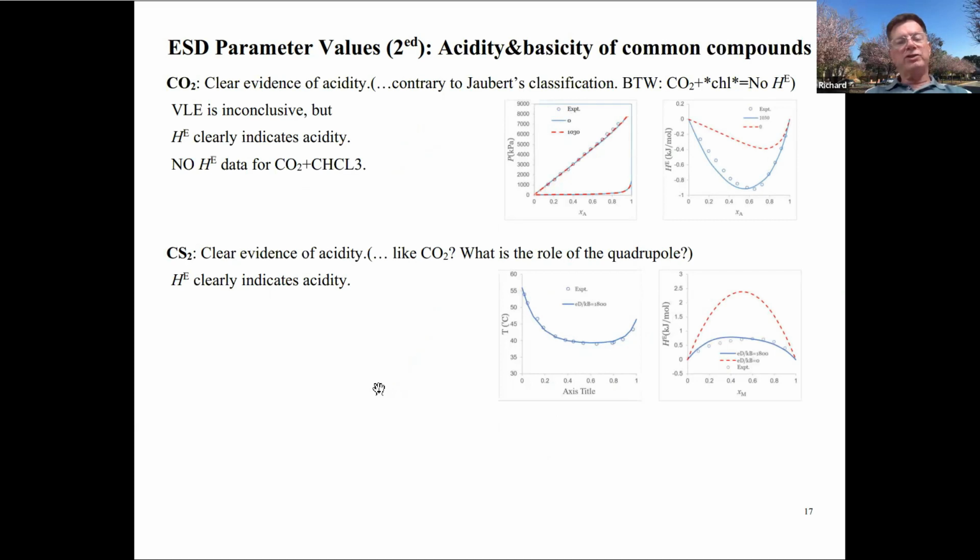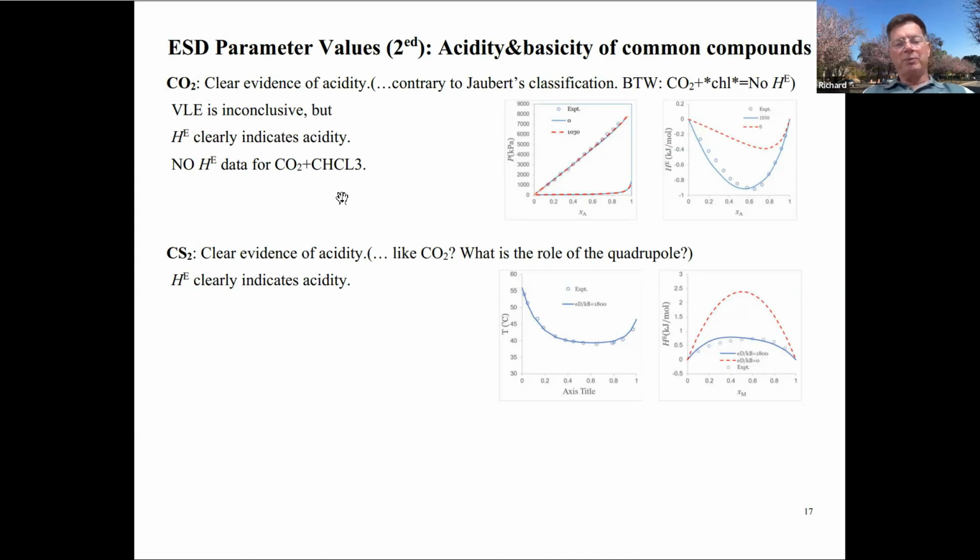A compound of very much interest is carbon dioxide. Is it an acid? Is it a base? I guess it's carbonic acid. Everybody says it must be an acid, right? Well, but if you look at Jobert's classification of the different types of mixtures, he thinks CO2 is a base. And maybe it is. It's got carbonyl groups. How can we decide? Well, it turns out vapor-liquid equilibria can't tell us the answer. But if we look at the excess enthalpy, we get a very clear indication. It has an acidity. The number is 1030. Is that really true? How can that be?